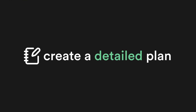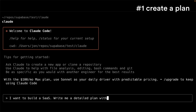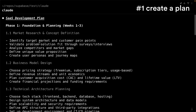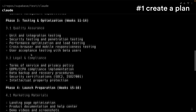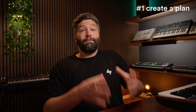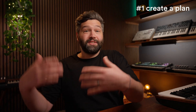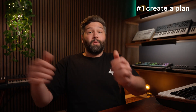Number one: come up with a plan, or get Claude to come up with a plan. Don't just jump into building the application. Explicitly ask Claude to write a detailed plan with clear steps and different phases of the overall project. This allows you to review the plan first, add or remove anything that's not quite right, and then get Claude to zoom in on one phase at a time so you can build it, review it, and commit it to source control before continuing on. This allows you to identify problems early and make sure you and the AI are working towards the same goal.